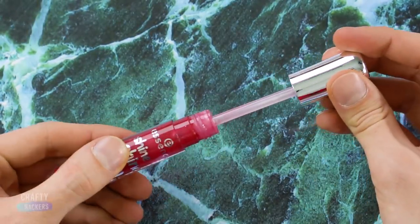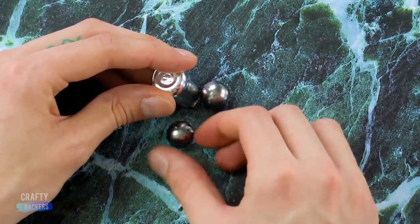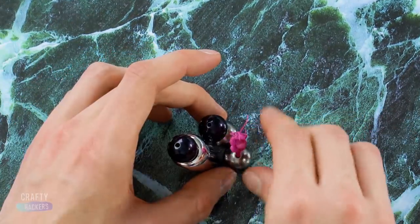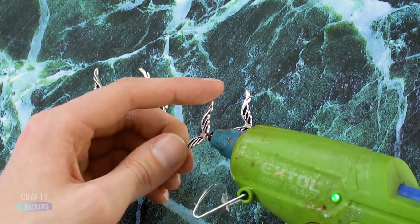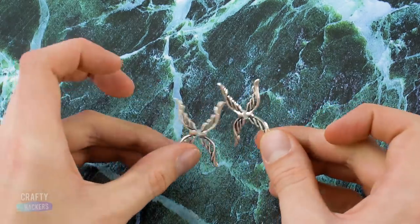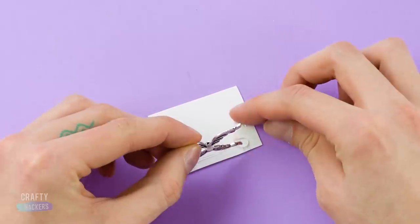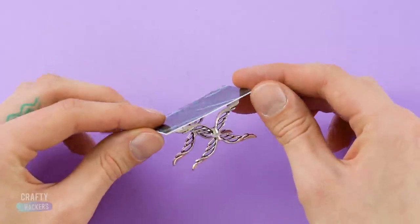Time for some accessories. Cut the wand off a lip gloss and glue two large metal beads to the lid. Add another bead on top, place some small artificial plants in the holes of the beads, and you've got a funky cool house plant. Next, grab these little metal wings from the jewelry aisle of the craft store and glue them together to make butterflies. Cut out a rectangle of marble contact paper and glue the butterflies to the back — now it looks like an expensive end table.